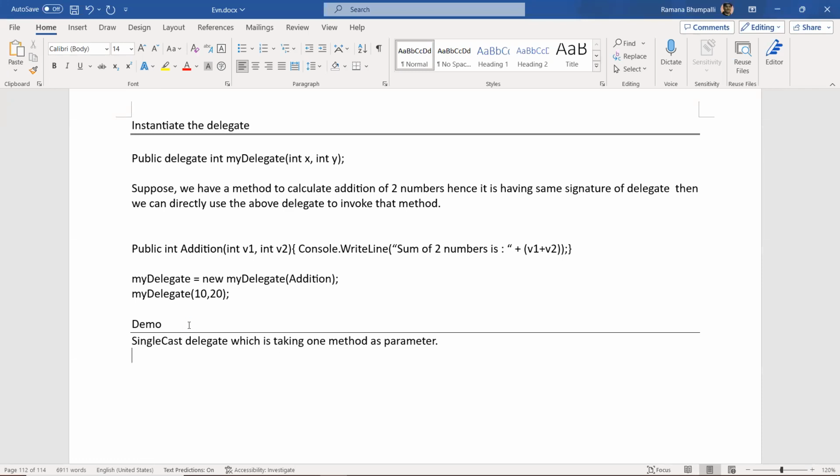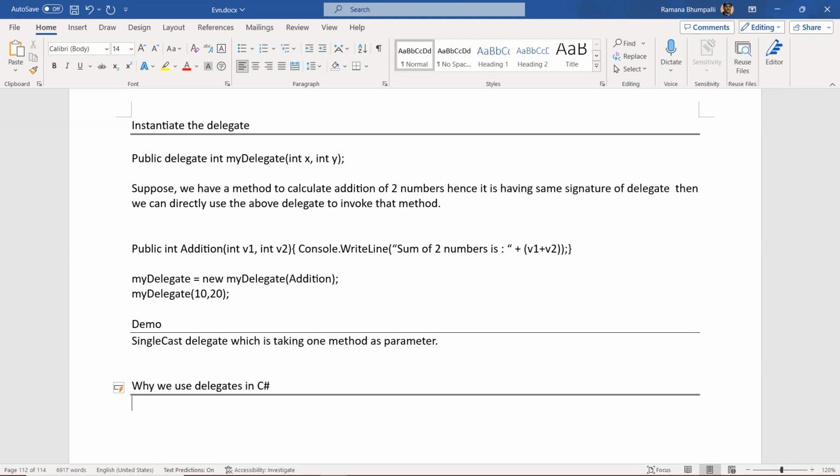Now, why do we use delegates in C sharp? Delegate is one of the most incorrectly interpreted words by developers in C sharp. Delegate is widely used inside the .NET framework itself. The purpose is encapsulating the entire thing, abstracting the entire thing, and invoking a method by using a delegate.